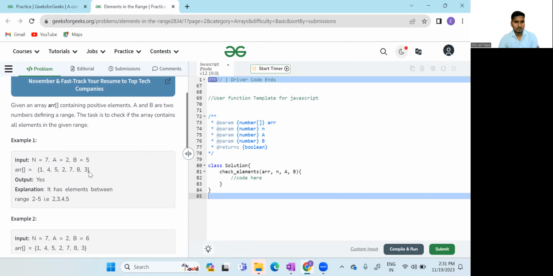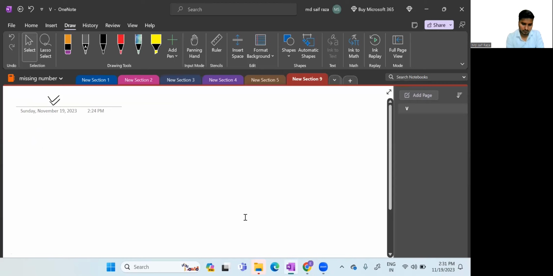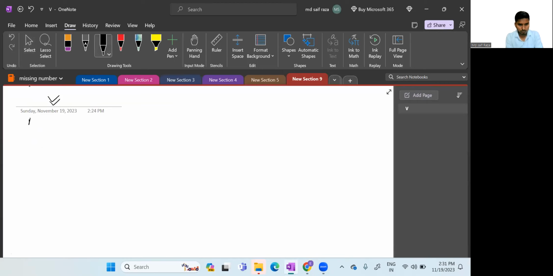Yes, 3 is present. Let's jump on the whiteboard and we will discuss there. The example is 1 4 5 2. Let's see the approach to solve this problem.